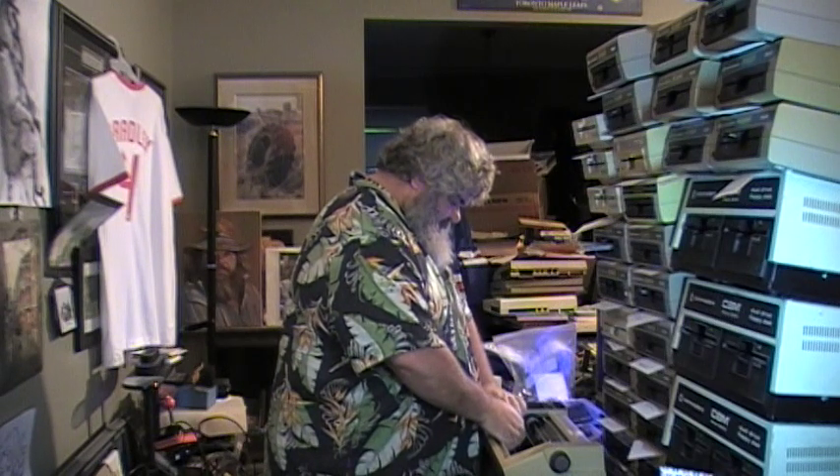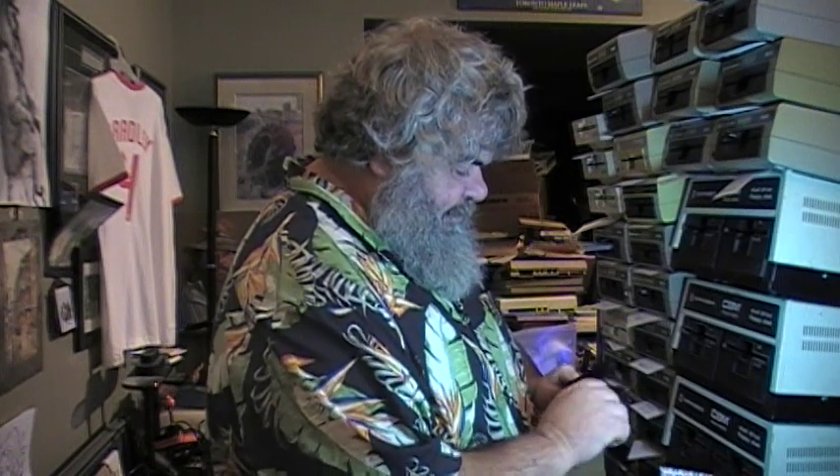Well, that sounds encouraging. Although I have no paper in it, so I don't know if it's actually printing. And here is the ribbon. It looks a little — it's kind of up in the middle, like it hasn't been in position. And even though I'm turning it — am I turning it the way it's supposed to turn? Yes, I am turning it the way it's supposed to turn.